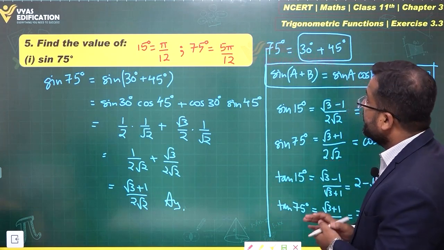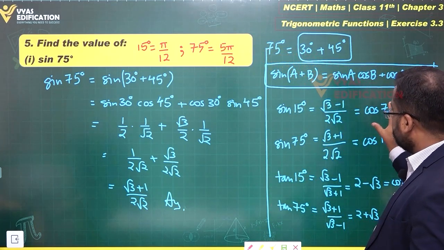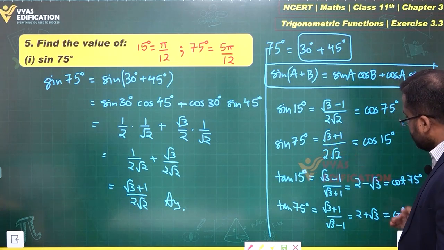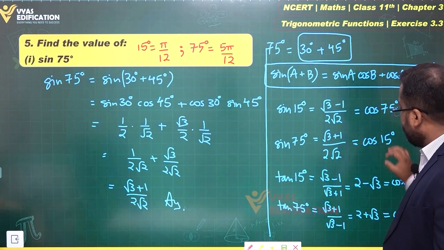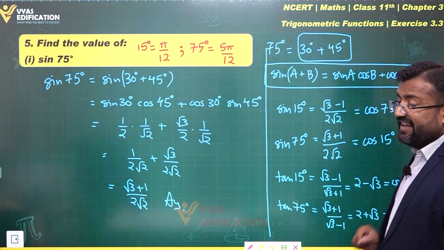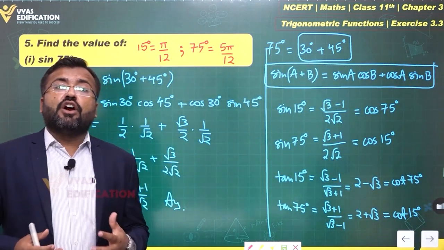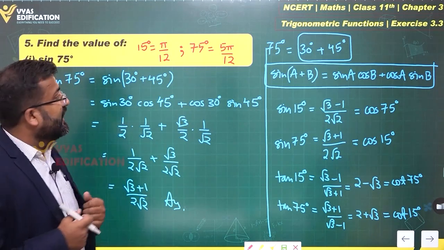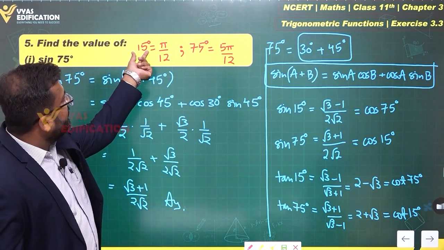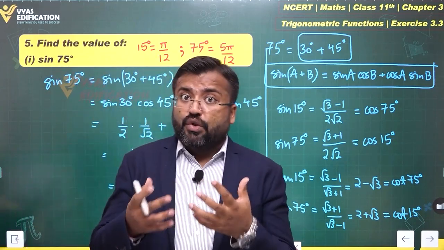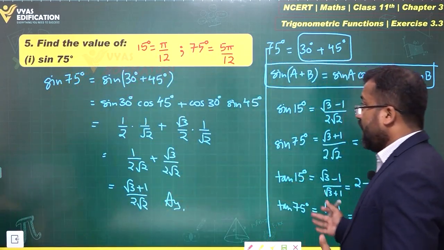The values, first the values of sine 15, sine 75 degree, tan 15, tan 75 degree, on the basis of which we can also find cos 75, cos 15, cot 75 and cot 15 degree, right? These are some values which you remember. But instead of 15 degree, if you encounter radians, you should not be worried too much. Sine 15 degree is same as sine pi by 12. So if you see sine pi by 12, yes, you know the value of sine pi by 12 now.